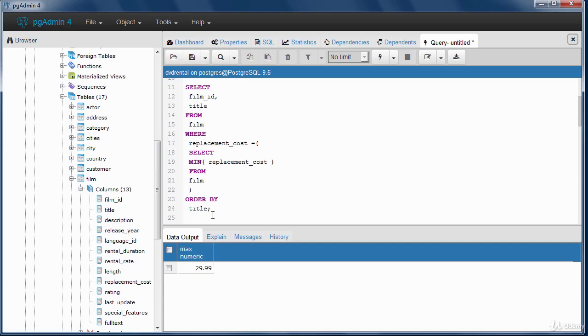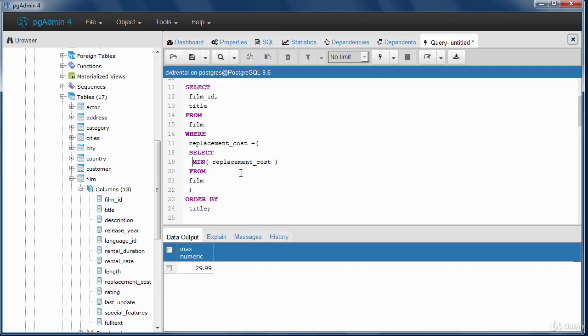So what it will do is this block of query first. It will do a select on the replacement cost, which is this column here. So we are applying the main function to this replacement cost from the film table. We're ordering it by the title.